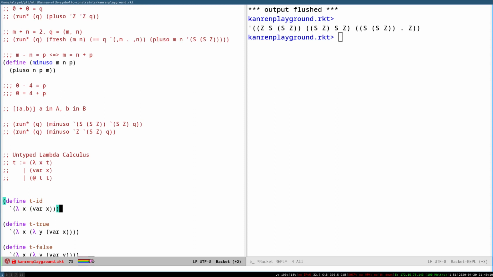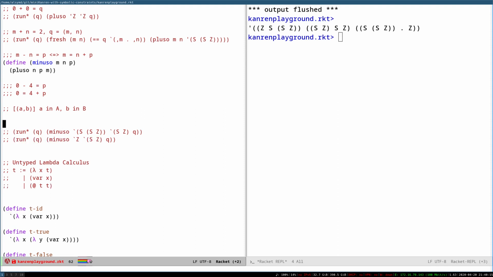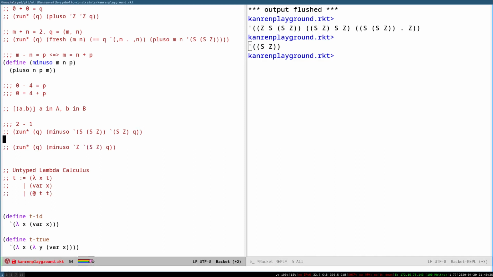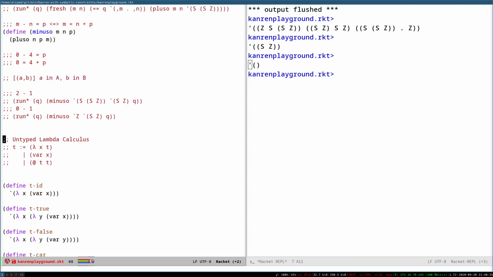Let's test this minus function we just defined. If we try 2 minus 1, we get back 1. And if we try 0 minus 1, there's no Q which satisfies the equation, which is what one would normally expect.